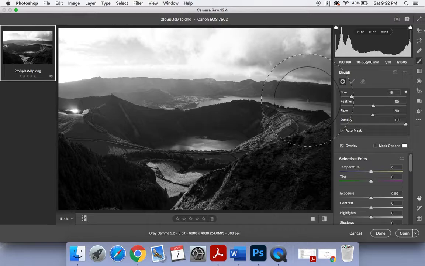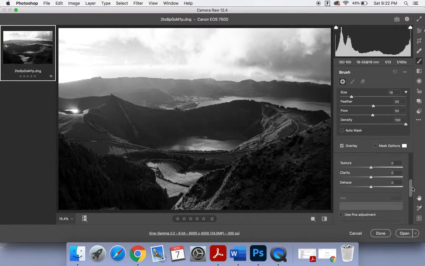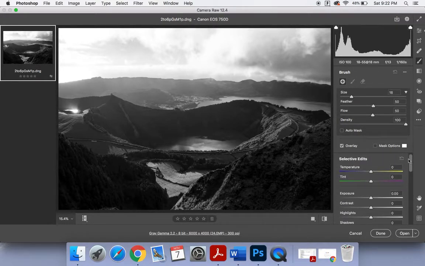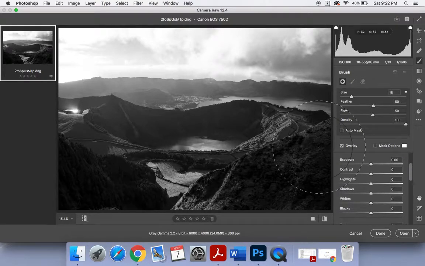Essentially what this allows us to do is paint in areas, but we can also decide what these edits will contain. So in this case, let's say for the sake of argument, we want to brighten up this side of our cliff. I can use my bracket keys to make the brush bigger or smaller.